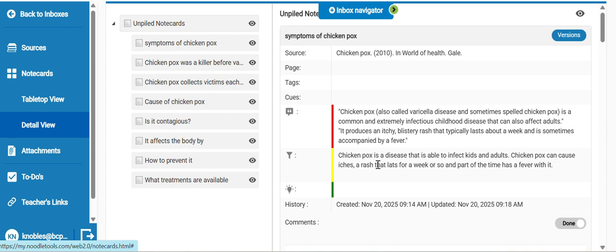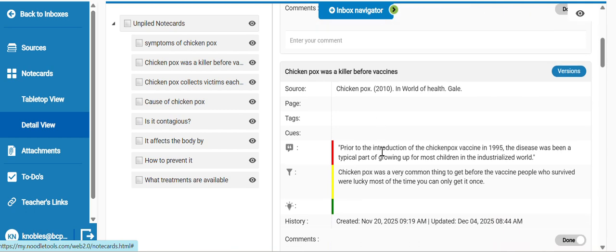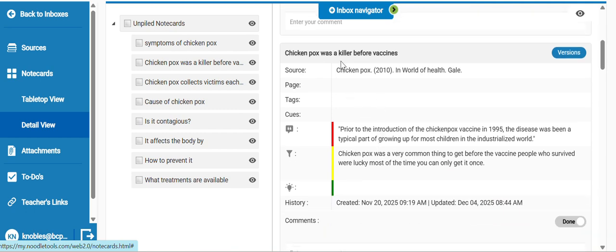So I see symptoms, so this would be how the body is affected. That looks good. I see a little bit of more information. So some people added additional note cards to add more information than what was in the base knowledge, which was exactly what we wanted to do if we had more time for our presentation.